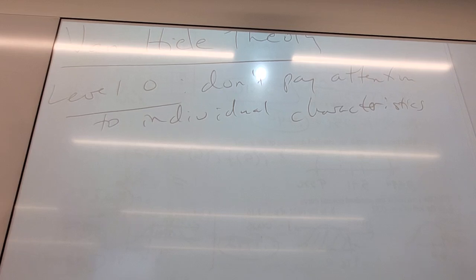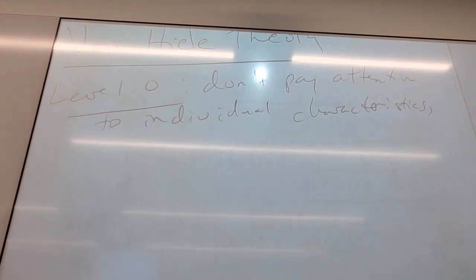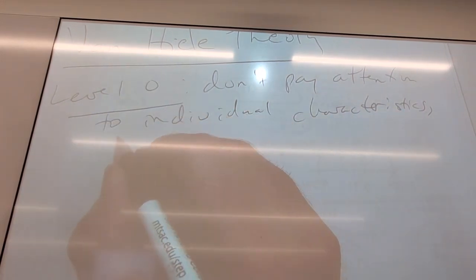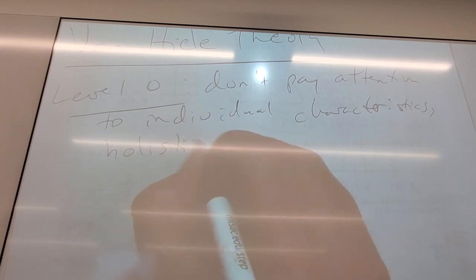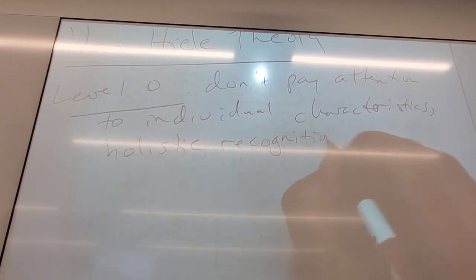So they have this template, and if it doesn't meet that template, it's thrown out. They don't stop and think, well, does it have 3 sides? Or they include it even when they shouldn't, because it looks close to their template. It's more like a holistic recognition. It's not drilling down to the specifics. Okay.